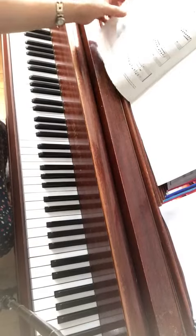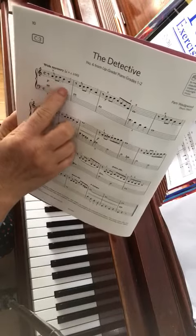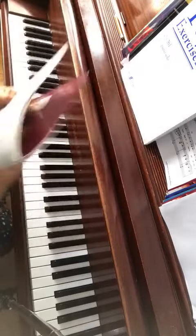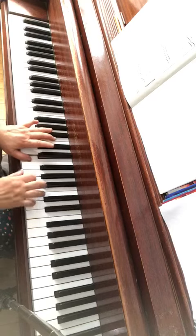Now this is a C3 detective. Quite a pretty tune, but be aware of the timing: 1 and 2 and 3 4, 1 and 2 and 3 4, 1 and 2 and 3 and 4. There's a lot of repetitive pattern.